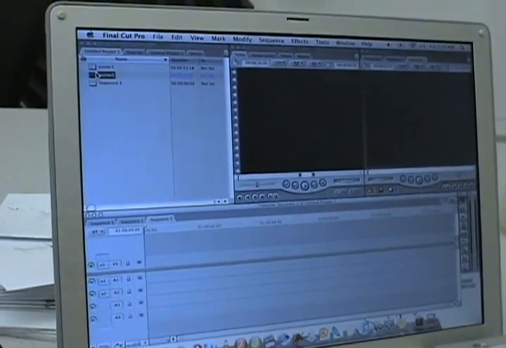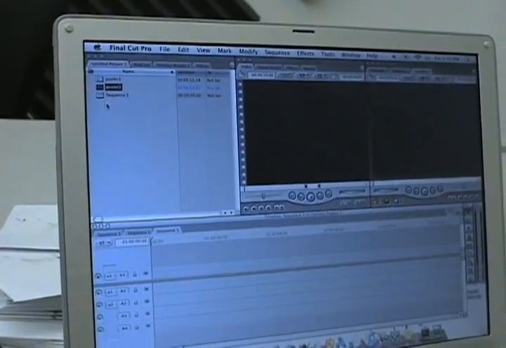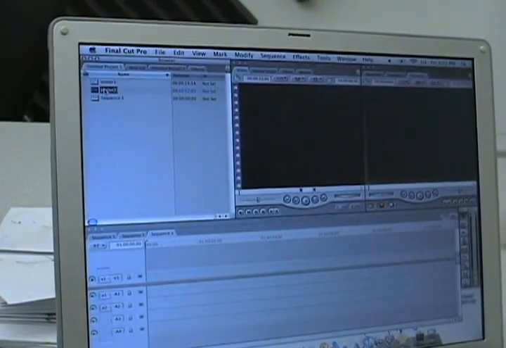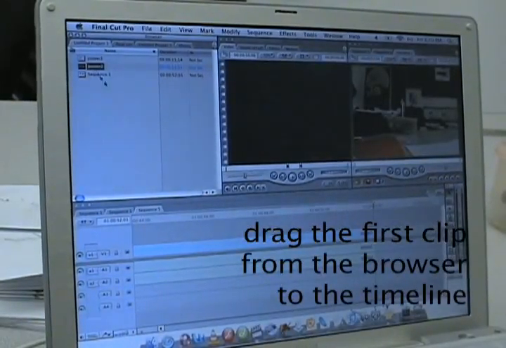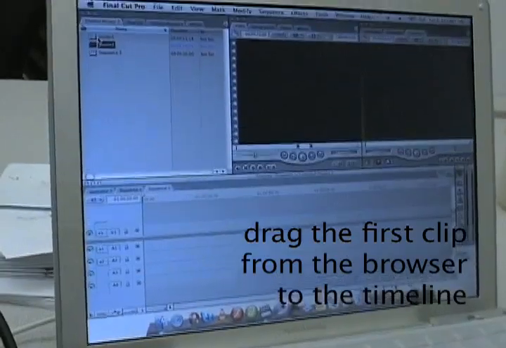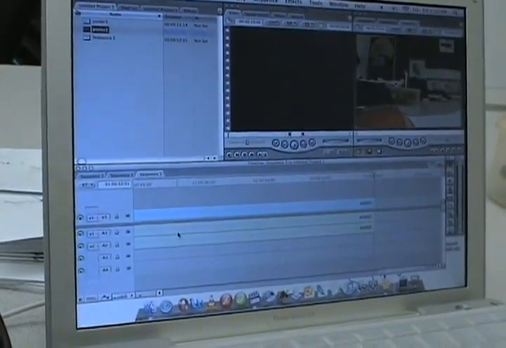Okay, so after you capture the footage, there are a number of ways that you can edit them. I'm just gonna tell you the most basic and easy way. Drag the footage or the clip down to the timeline. And here you go.